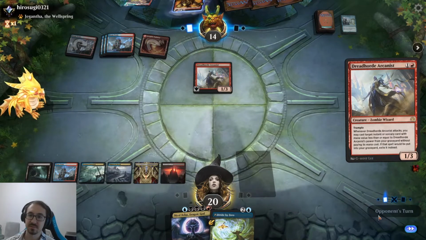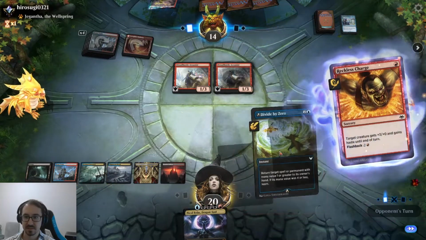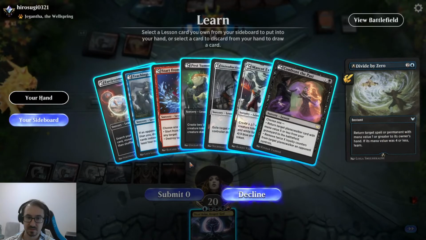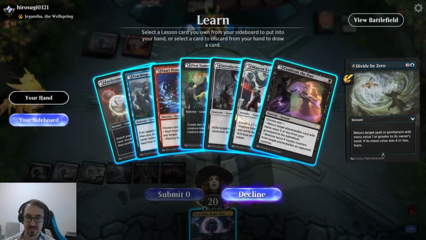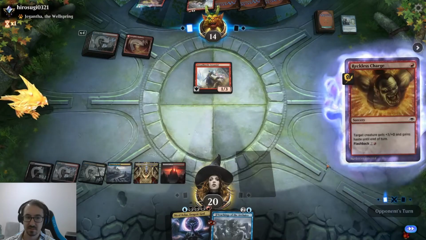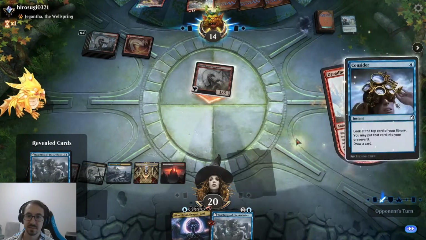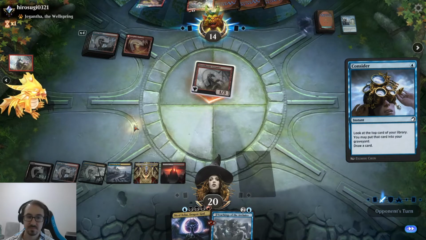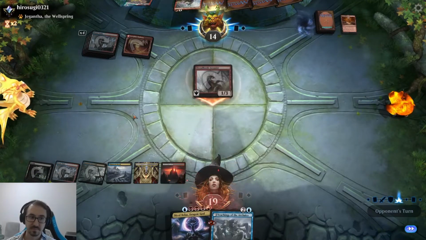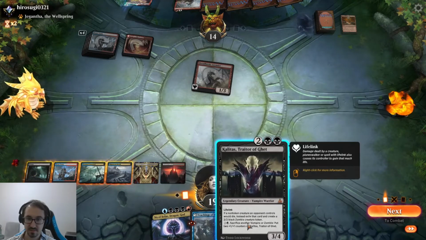2 Arcanists, wow. So I assume he's gonna cast that on here, yep. So let's bounce that one. Wow, he has way more cards than me. I'll go ahead and grab that, I think. So all he can do is get a draw. That's not too bad. Okay. That's certainly good.